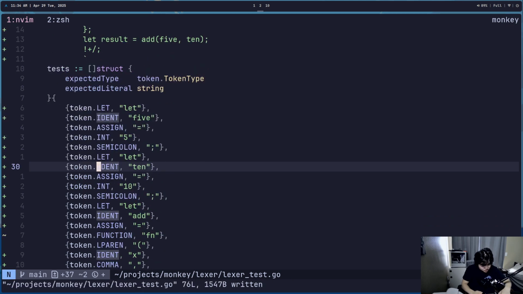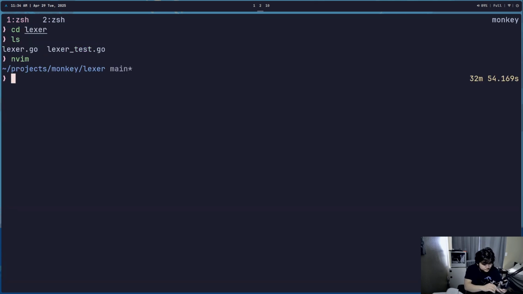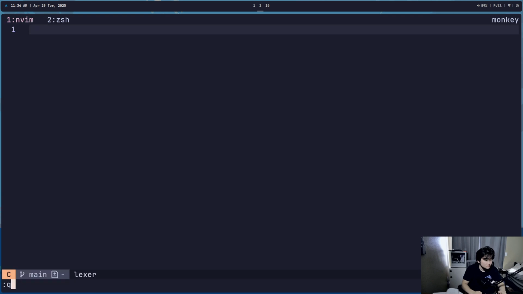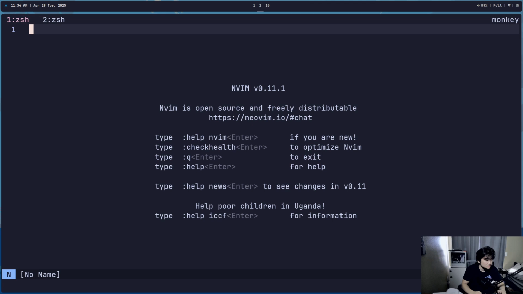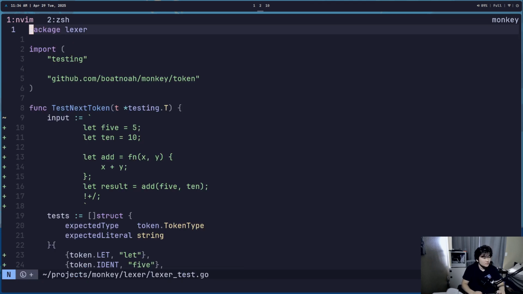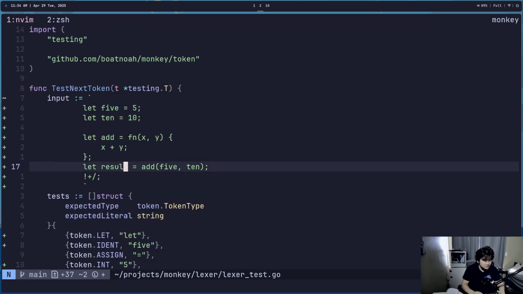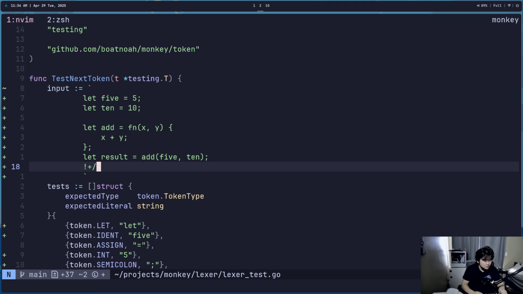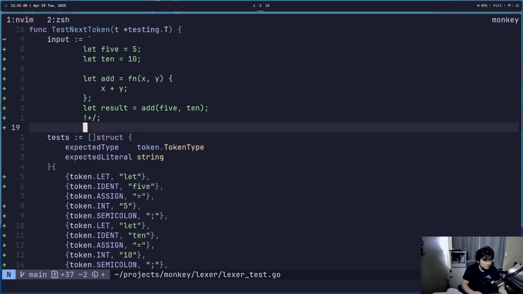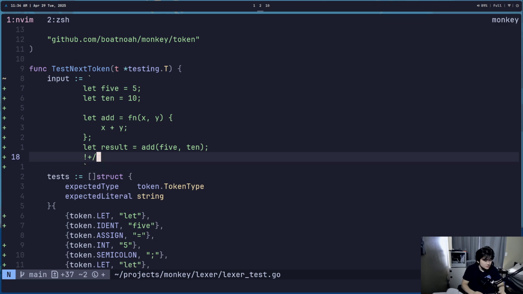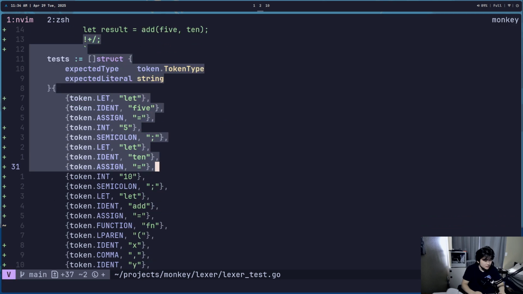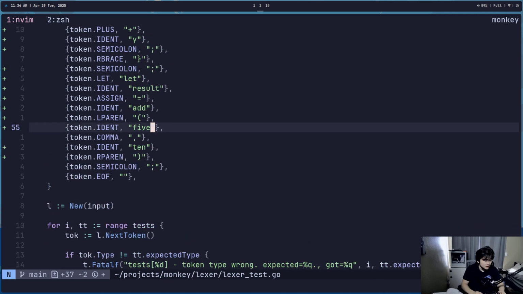Again, the Lexer's job is not to check for grammar per se, just to convert this text into a more complicated data structure. So we need to copy this. Right. That is a bang plus and dash.